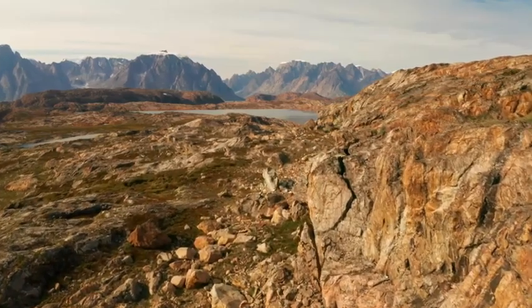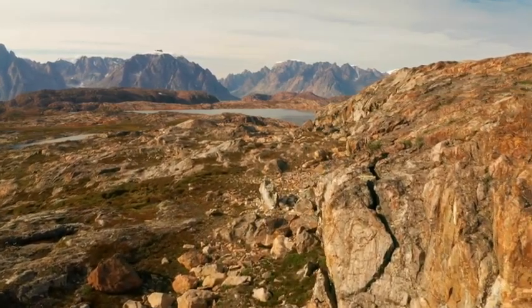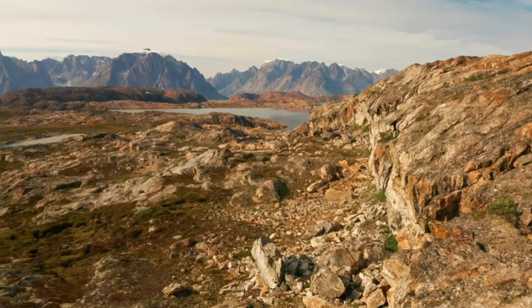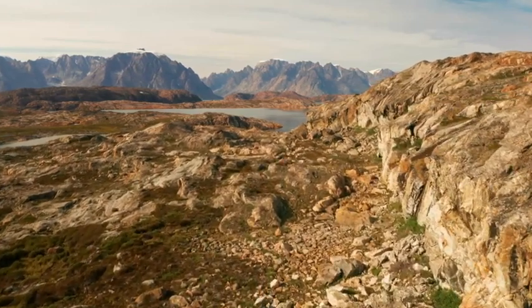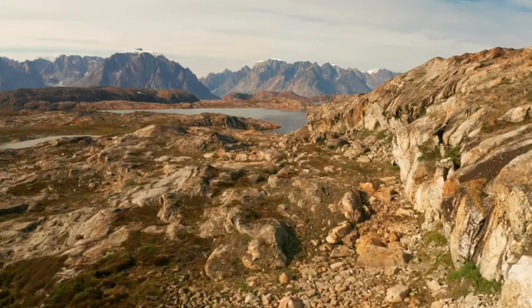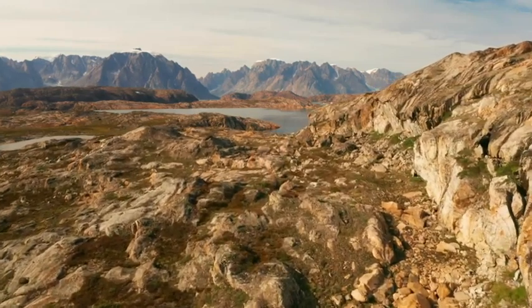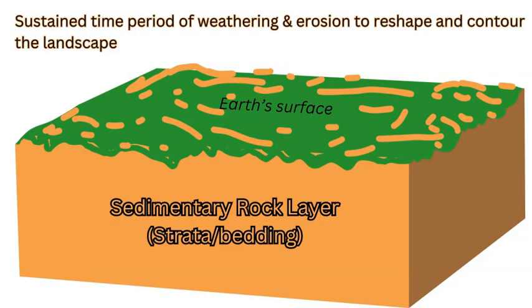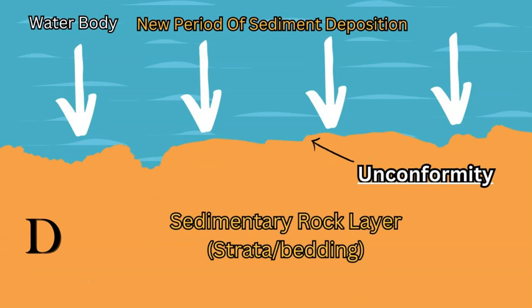So the continued process of weather and erosion on the Earth's surface is going to create a rugged relief, a change, a deconstructed environment over the course of thousands or tens of thousands or even hundreds or millions of years of continuous weather and erosion due to the elements will form this kind of environment. So now we have a weathered and eroded landscape. The surface is rugged and jagged, different elevations and contours. So we have this rugged, eroded and weathered rock surface of this sedimentary rock layer that you saw before.